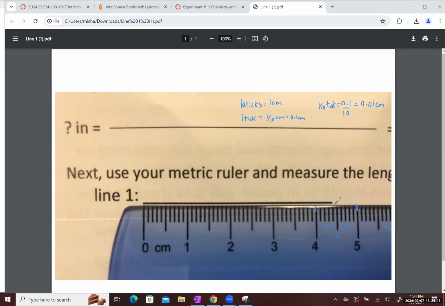So we're pretty close to the 4th tick mark. Not quite there. So I would estimate this to be about 4.3 because we're in between 3 and 4, and we're past 3 but not quite at 4. So our certain digits are 4.3. And then let's estimate one more digit. So 4.38 centimeters would be a more than reasonable measurement for the length of this line. Okay, let's take this measurement and let's again put it into our report sheet.